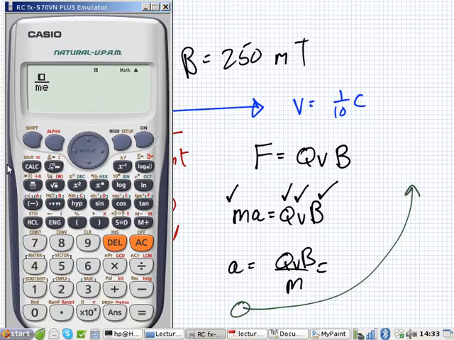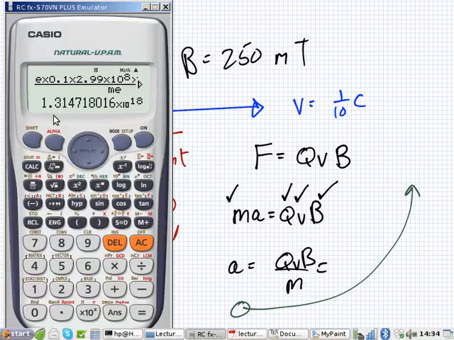On the top is the charge of an electron, which is a constant, times the speed of light. I don't know which constant it is, but I think it's roughly 2.99 times 10 to the 8, multiplied by 250 milli. And then the C, so you have to divide by... Did I not put in that? I did, see, 0.1. You can see that there? Yeah. Okay, let's get the A. Huge number, 1.3 times 10 to the 18.